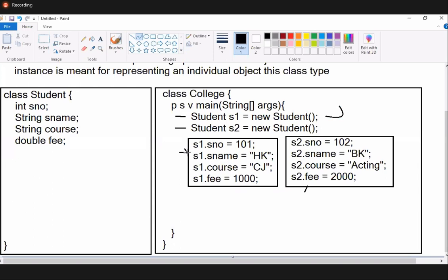But look here, this is repeated code. First student, second student, third student, up to the 1000th student. What is changing? The reference variable is changing and its values are changing. But the logic is the same. What do you say?